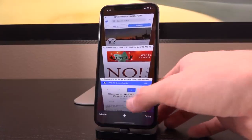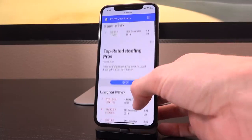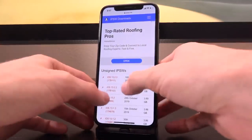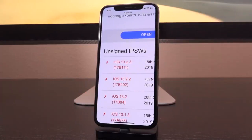I also wanted to talk about iOS 13.3 itself, because remember I told you guys previously that iOS 13.3 patches two key kernel vulnerabilities that can be exploited and potentially lead to a jailbreak. That is still the case, but Apple has stopped signing iOS 13.2.3, so it joins the ranks of unsigned iOS 13 IPSWs. Unfortunately, you can no longer downgrade back to iOS 13.2.3, which was the last iteration of iOS 13 that contains those key vulnerabilities.